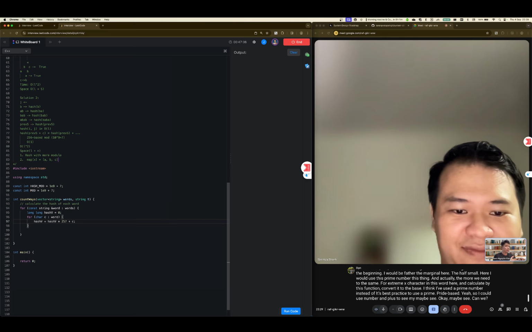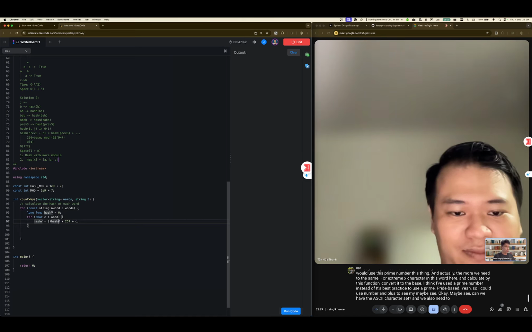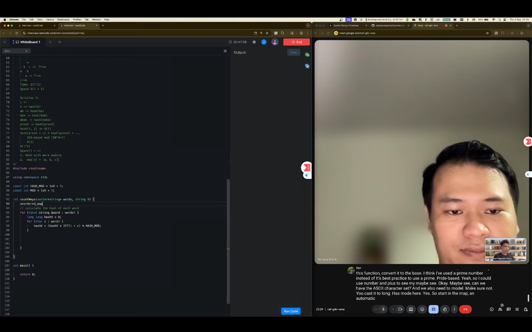We have the ASCII character set. We also need to take the modulo, and make sure not to overflow, so I will cast it to long. Hash mod here. Yes. So store in the map, like an unordered map, a hash map.